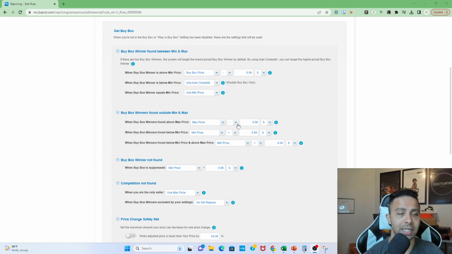When demand spikes up, you're not going to have your price left at $28, $29. Bqool is going to recognize as the price has gone up. So now it's going to reset your price to the maximum price you've set. In our Nike sock example, it'll reset it to $35 or reprice it rather. Now, that's why I have it set here on this drop down to set at maximum price, deducts nothing.